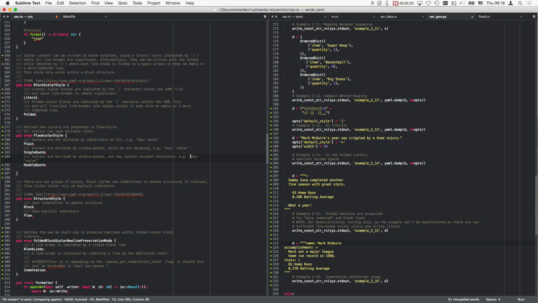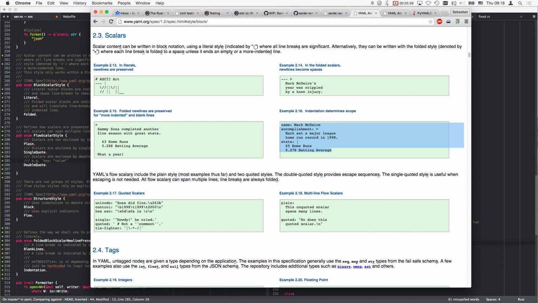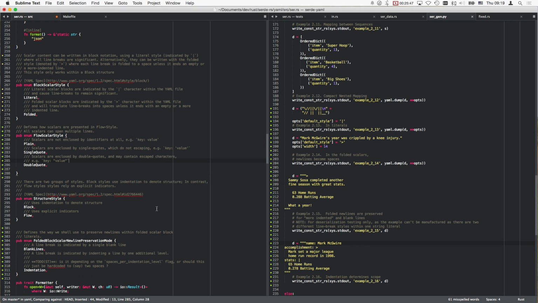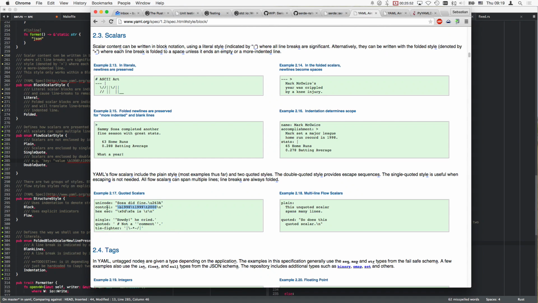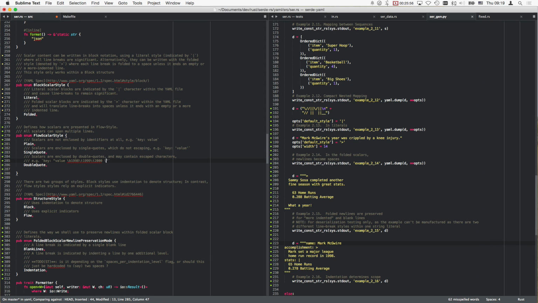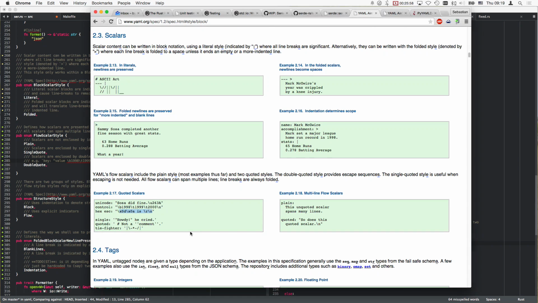Now let's put it onto a new line then. Key is value, and can I show some escaping here? I can. Let's use this. Let's show off some quoting styles here. That's all I'm doing. Like that.